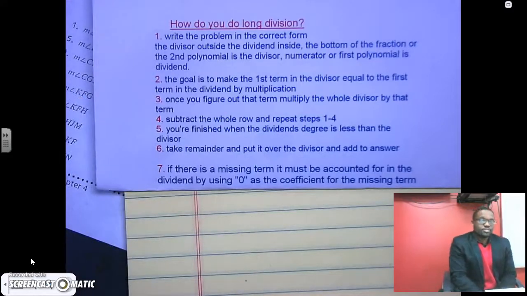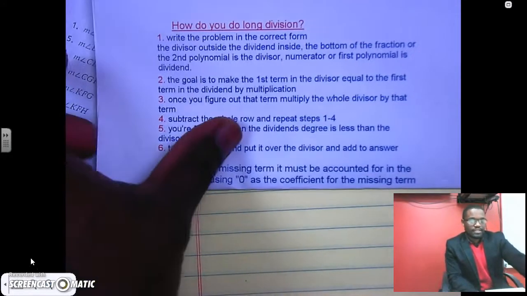Now, in class, I said you might want to pause this because I'm going to take most of the time running through the example, and I'll be pointing out what step I'm on for the most part, or you can follow along with me. But I want to go ahead and get into the examples.